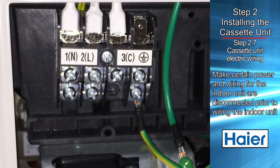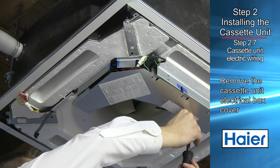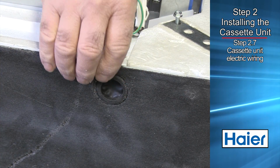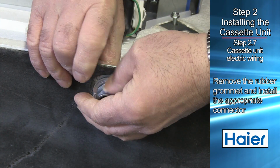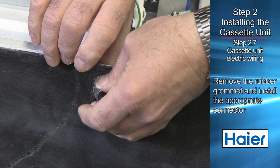Make certain the outdoor unit power is off and that the wires connecting the indoor unit are not connected to the outdoor unit. Remove the cassette unit's electrical box cover. Electrical wiring entry is made by removing the rubber grommet at the indoor cassette unit. A half-inch conduit connector and reducing washers fit the hole where the grommet was removed.